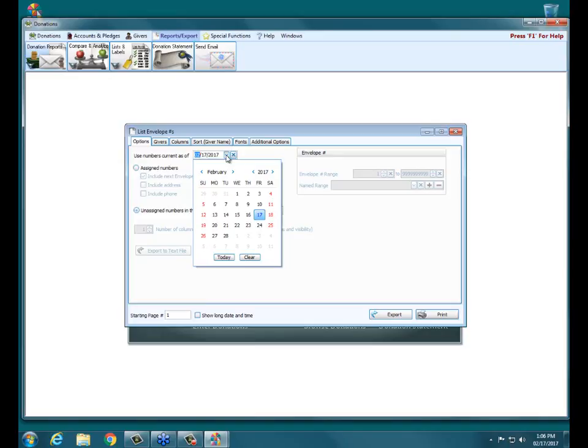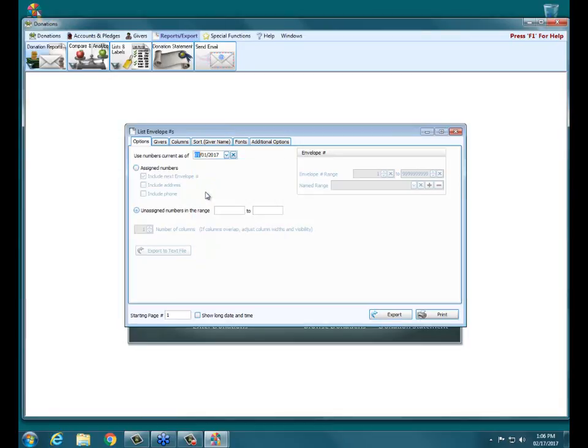It defaults to today's date, which is February 17th. But if you wanted to set this to the beginning of this year, January 1st, 2017, it's easy to do. You can simply change it in that box there. There's a couple of different versions of this.